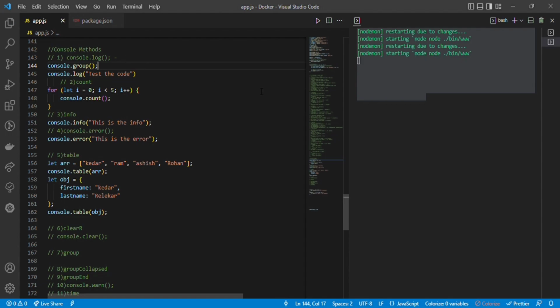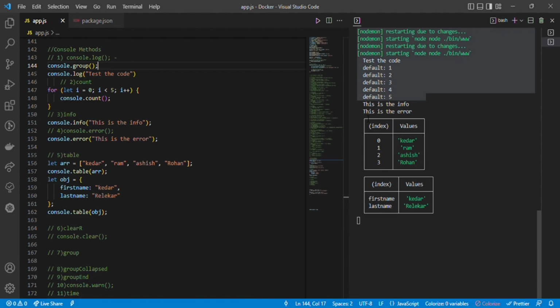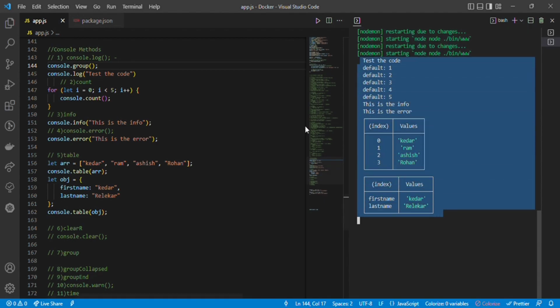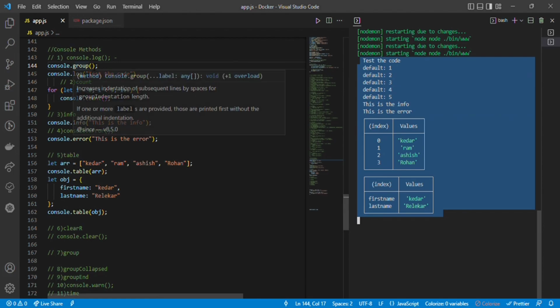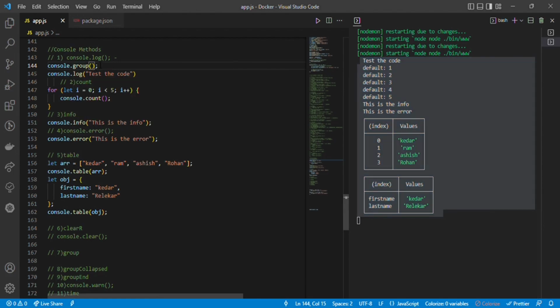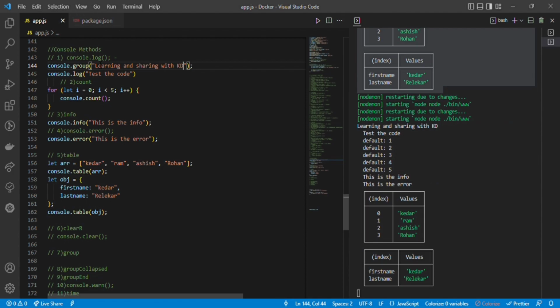Just save it and see all the consoles are grouped like this. I want to give one label to this group, learning and sharing with KD. I am giving a name to it so that you can easily identify the group.